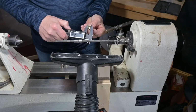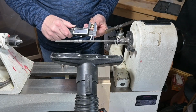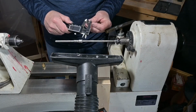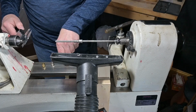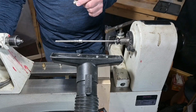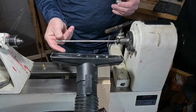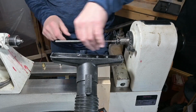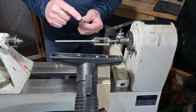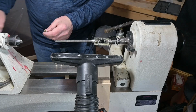The cap. Nine sixteenths. Of course. Let's put this spacer here. We'll put that bushing on and the top right there. We'll use the end cap that goes at the bottom of the blank, or the bottom of the pen. So let's measure this one.